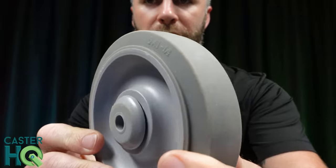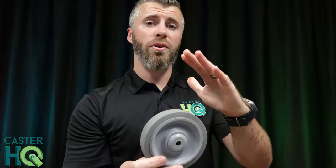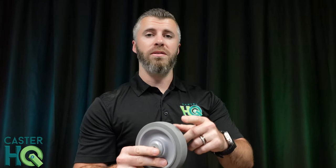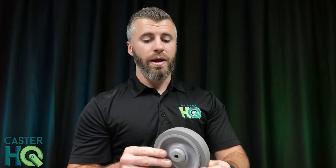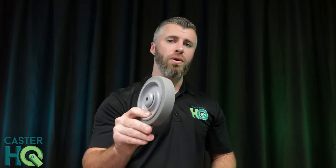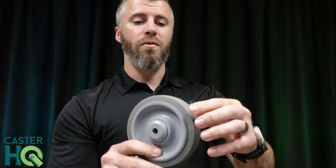We use the thermoplastic rubber wheel — it's a gray non-marking rubber because it's extremely shock absorbing. It's going to protect your furniture or equipment from shock and vibrations so it won't damage anything you're moving, and it's non-marking. So if you're in somebody's house or anywhere you go, it's going to protect expensive tile or hardwood floors — it won't leave any streaks, marks, or scratches. It's also extremely quiet to roll: shock absorbing, floor protective, and very quiet, making it the optimal choice for moving dollies.